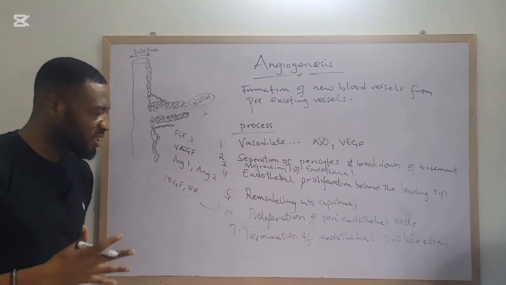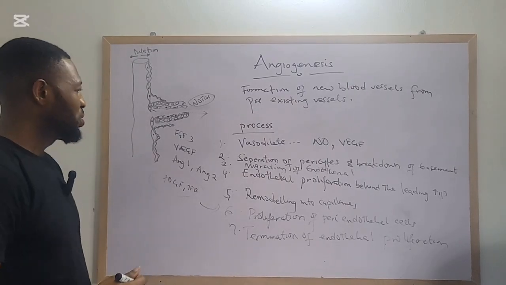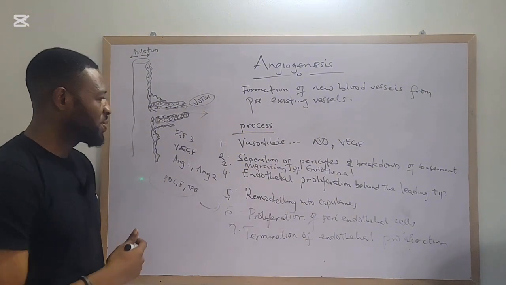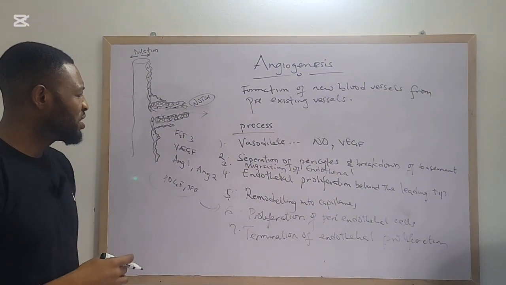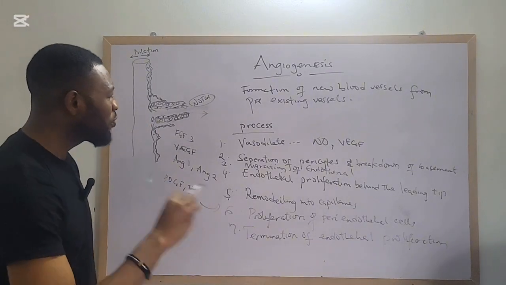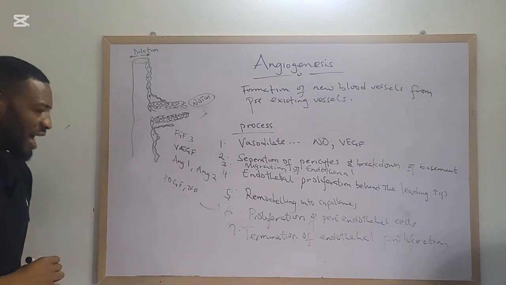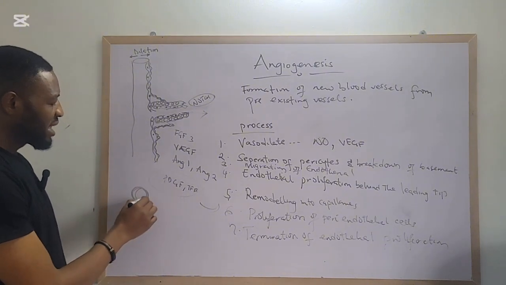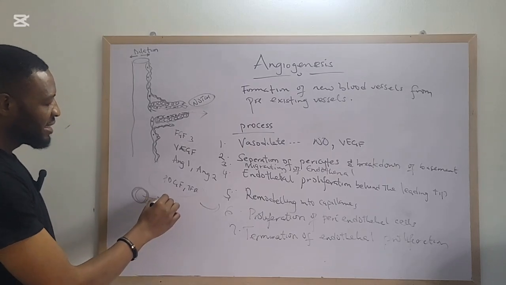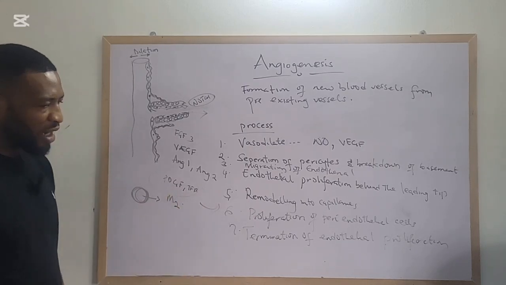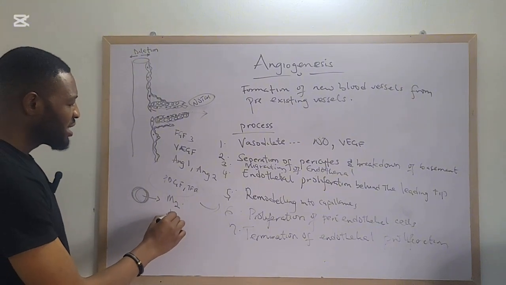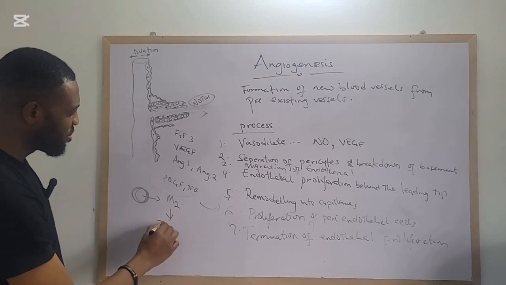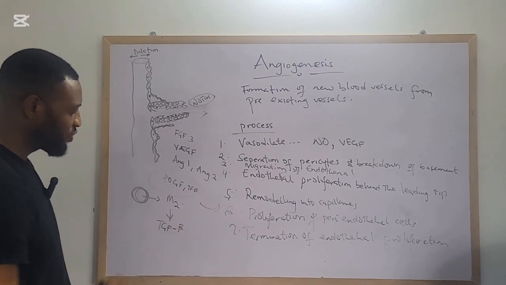So basically, these are the things that play roles with respect to angiogenesis. Okay, now the next important aspect of healing by connective tissue deposition is the deposition of connective tissue itself. And this is usually mediated by cytokines that are produced majorly by the M2 subtype of macrophages. Chief among these cytokines and the most important growth factor with respect to connective tissue deposition is transforming growth factor beta.